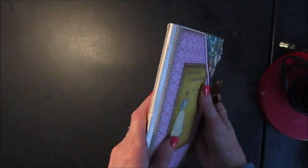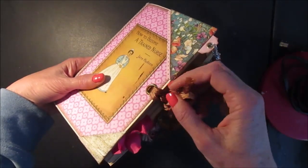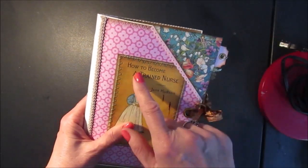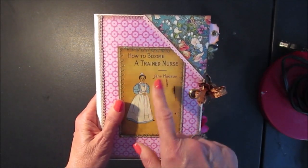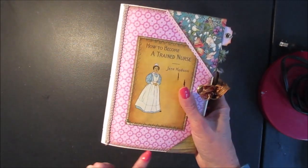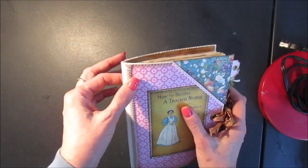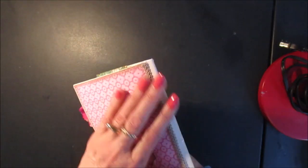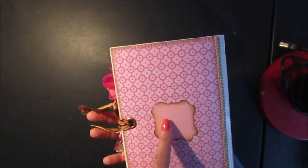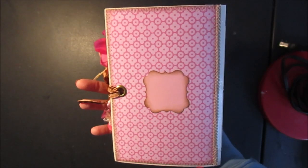So on the outside I attached it with some trim, and this is upholstery trim. So I made a little bow, and this is one of the images that I had, How to Become a Trained Nurse, Jane Hodson. I stitched around the edges and I added some more trim on the cover, and this is reinforced with white duct tape so it won't tear at the seams. And then on the back I have again some trim stitched around and a little spot for a date or a title.